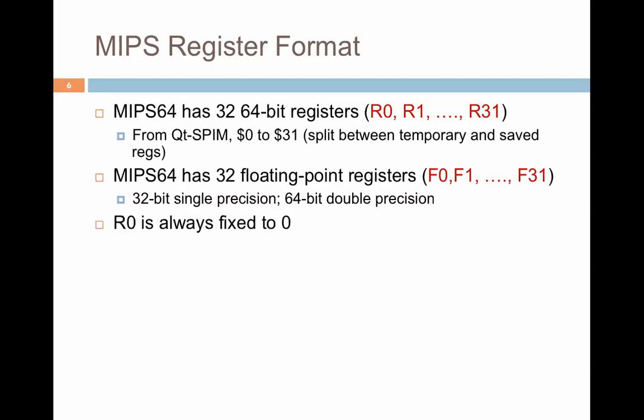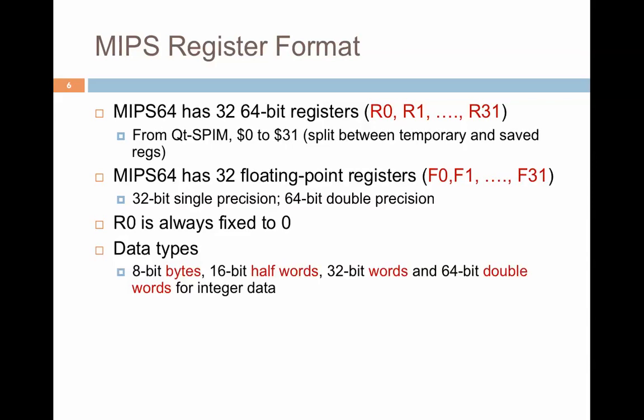R0 is a register that is generally fixed to a value of 0. This is to provide extra flexibility to add some constant values, or if you're doing some load store memory access, it gives you the flexibility to do a pseudo indirect or register indirect, where the value could be in the offset and you could use R0 as a fixed register, which adds more flexibility to what you're doing. So keep in mind, R0 is always hardwired to the value of 0. You cannot write anything to R0. It's always fixed to the value of 0.